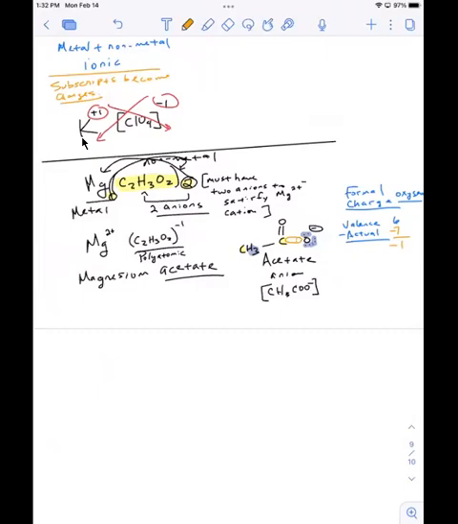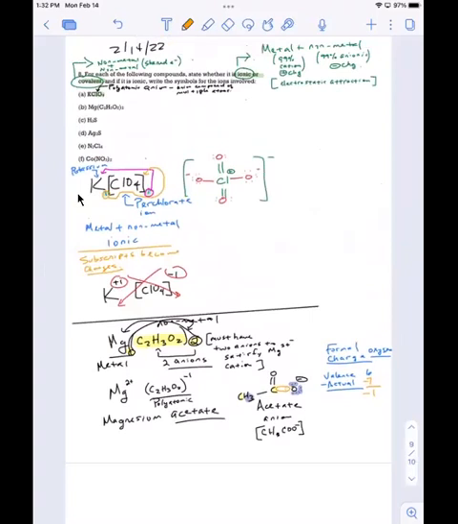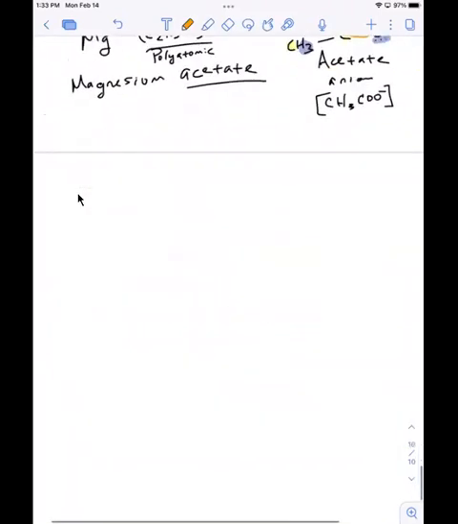All right. So let's go to the next one. Actually, I want to do all of the ionic ones first, and then we'll come back and finish up the covalent ones. So let's do D, and then we'll come back and do C and E together, because both of those are covalent. So let's do D, which is Ag2S.